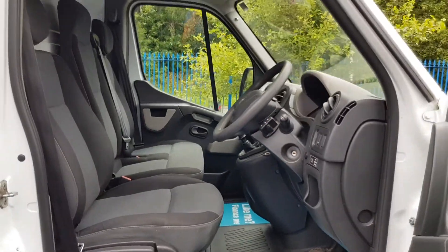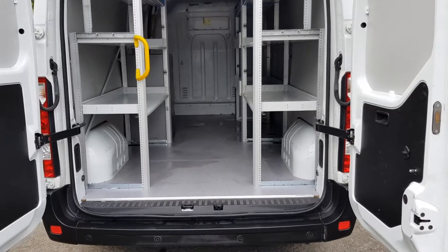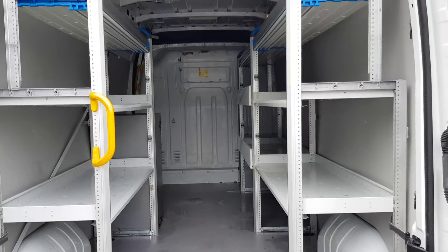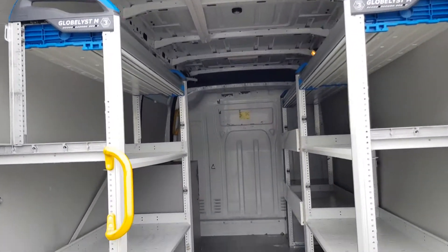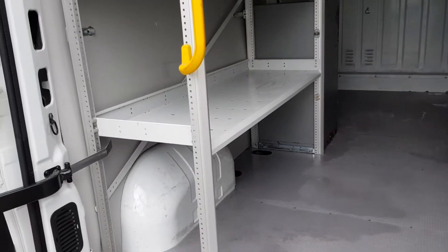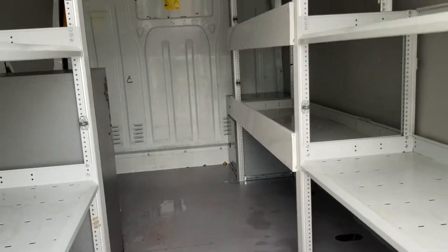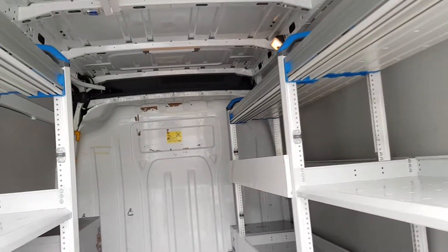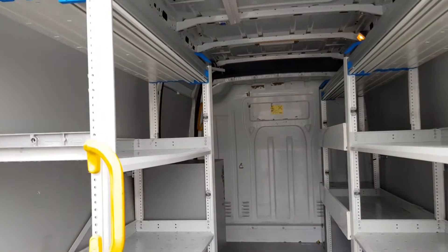The rear is kitted out too — let's go and have a look. So the rear is very clean and very tidy. It's got some fabulous racking in there; if you do not want it, we will remove it. It is a long wheelbase, plenty of room in here. It's got a nice hard floor, factory-fitted bulkhead, and the sides are all lined. It's a good-looking rear — very well looked after.